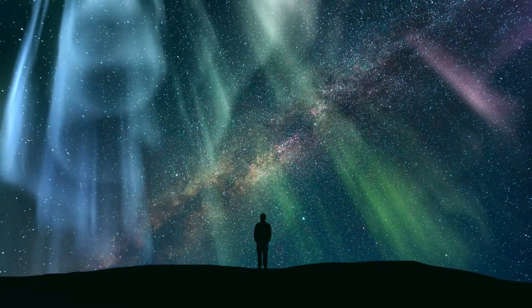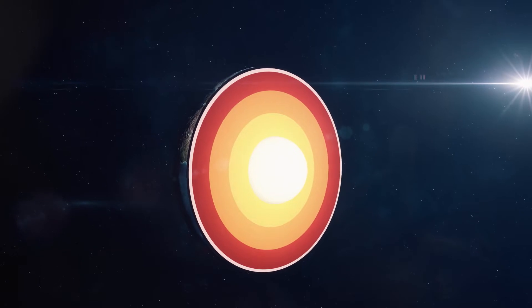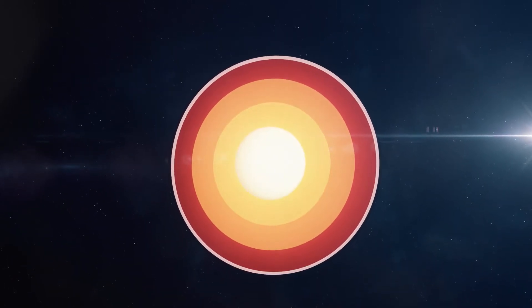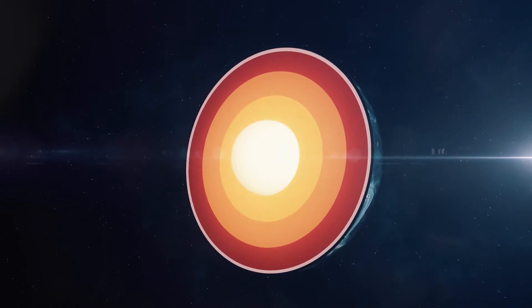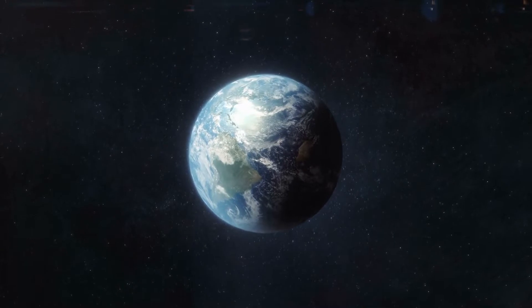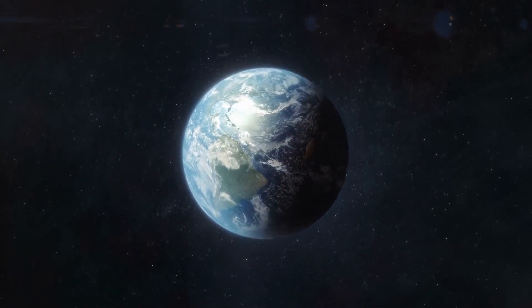Now that it has reached this point, the inner core will continue to gradually spin westward in relation to the surface of the Earth. It is very likely that it will speed up for a while, then gradually slow down until it reaches another apparent stop in the 2040s, thus completing its most recent eastward-westward spin cycle.